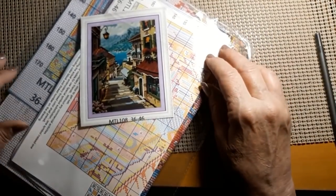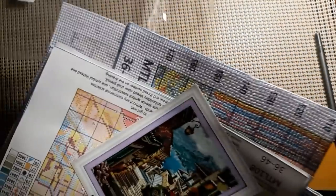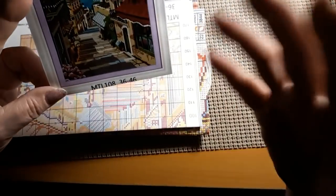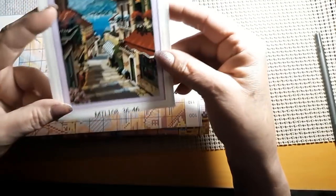Okay, this one is another giveaway. And I call it Town. It's 36 by 46. Crinkling involved. Good Lord. Out of the bag. Go away, bag. Bags just drive me crazy. It's not too bad of a picture. It is a picture of the actual stitching. But it's a little town scene, like someplace on the Mediterranean. So you got a little bit of water, you got mountains, you got sky.